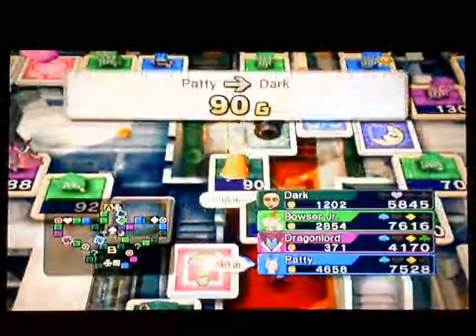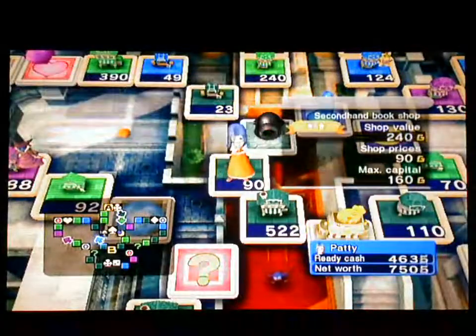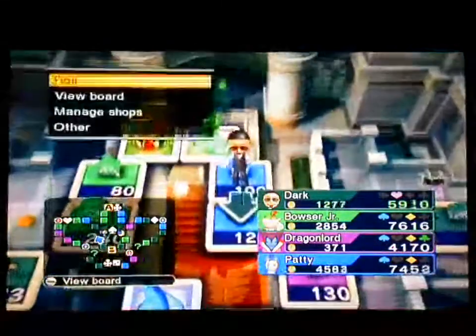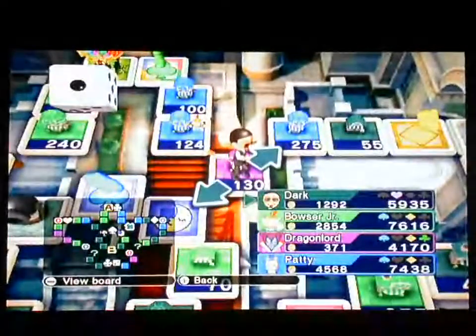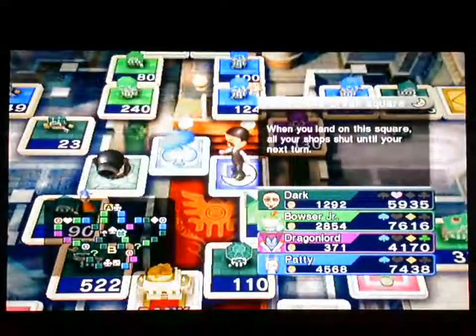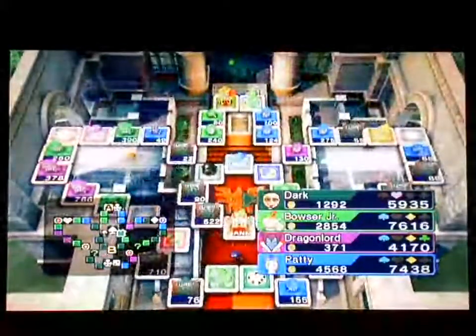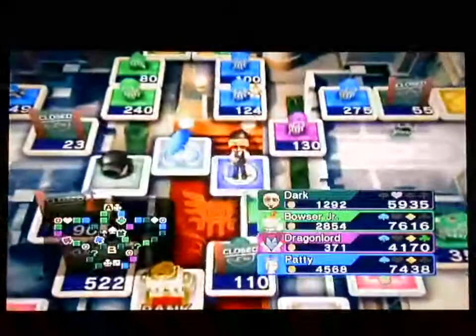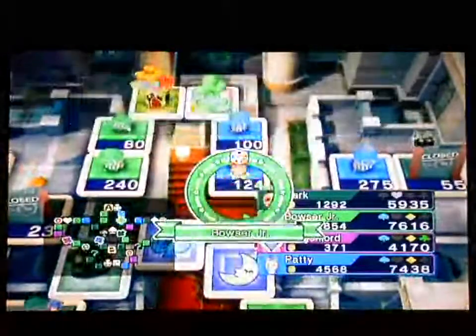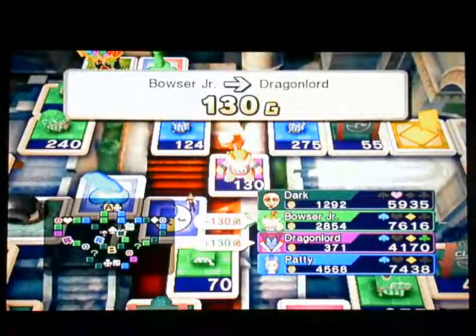And Patty feels like something's gonna happen. Is this gonna be a buyout? No. I want to take a break. Actually, yeah, sure, I'll take a break. Since the only shop Patty's in front of is my 23, and Junior, he actually could take advantage of me. But he's just gonna roll a 1, so taking a break was a good idea.